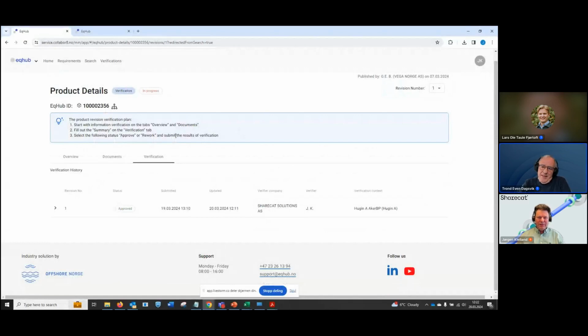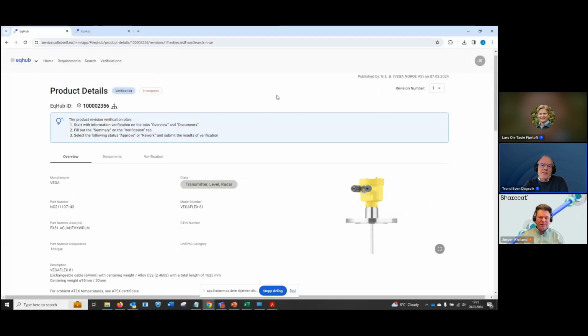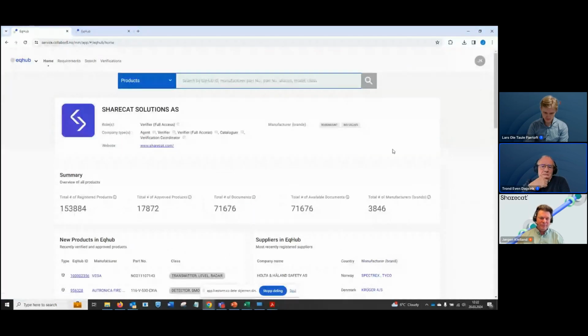Yeah, and then again, the data provider will have the email, and he will see it on his home screen on EqHub that it is approved. So if you show Jørgen the home button here, you will see that this is the last one that is approved.